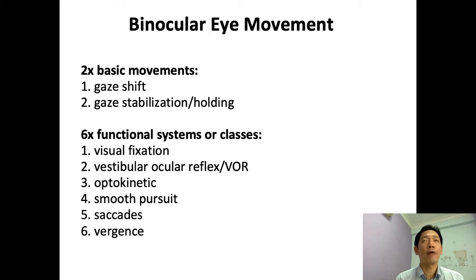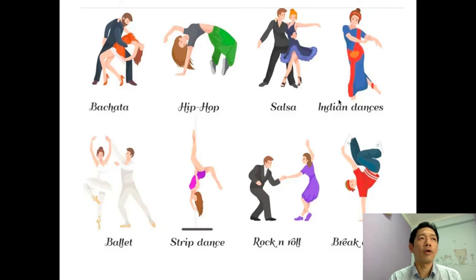Okay, at least know how to recognize them, and also we may need some knowledge of how to check them when they have a defect. Okay, so to put it in a simple way, the functional system of your eye movement basically is something like a different type of the dance. Okay, so it's also still an eye movement, just like how you dance, but there are different ways to do a dancing. Okay, so you have to recognize which dance is this type, then you're able to recognize the so-called the behind story of the movement.